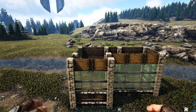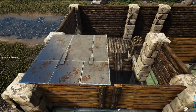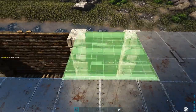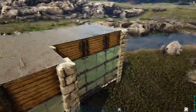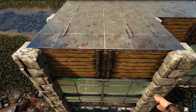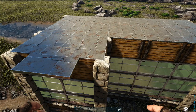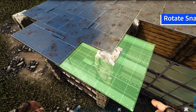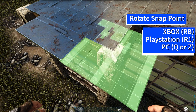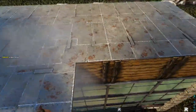Next we're going to start working on our roof. Come into the top here and fill it in with metal ceilings — make sure you're placing all of these in the same direction, so whichever one you place first, place the rest in the same direction. Now that we have the initial ceiling filled in, come back to these wooden walls and get out a metal ceiling, snapping it on top of the wooden walls. We're going to go around the entire roof and create a rim that hangs off a little bit. When placing the next one, rotate through the snap point until you get the one that lines up perfectly with the ceiling already placed, then continue around creating this rim making sure they all line up with each other.